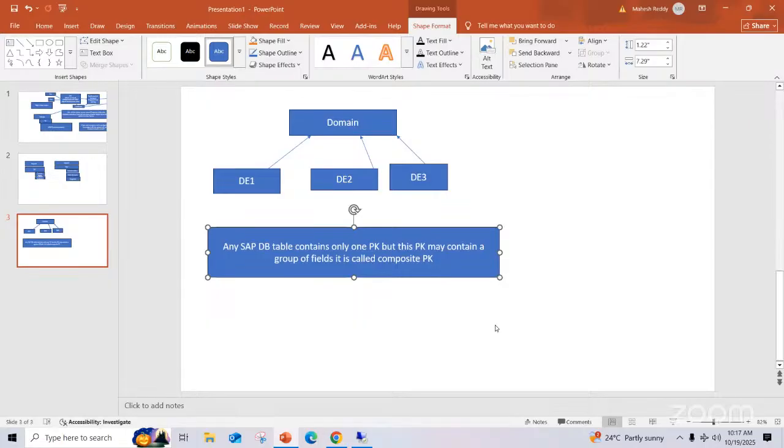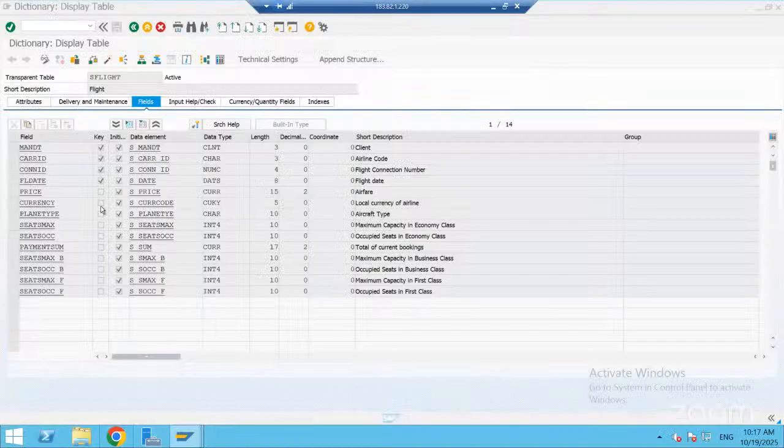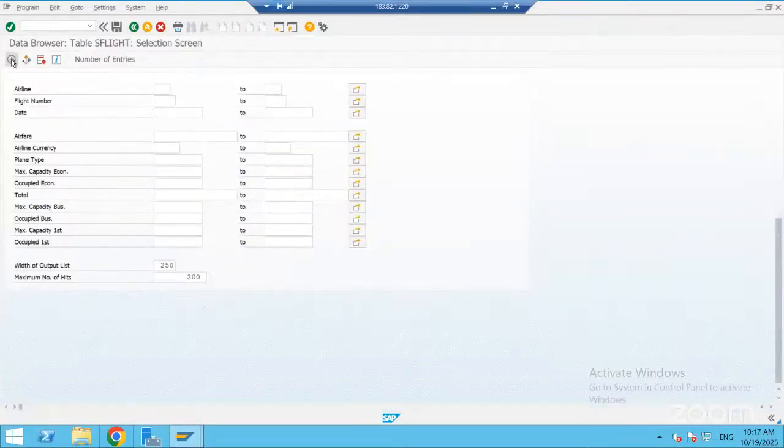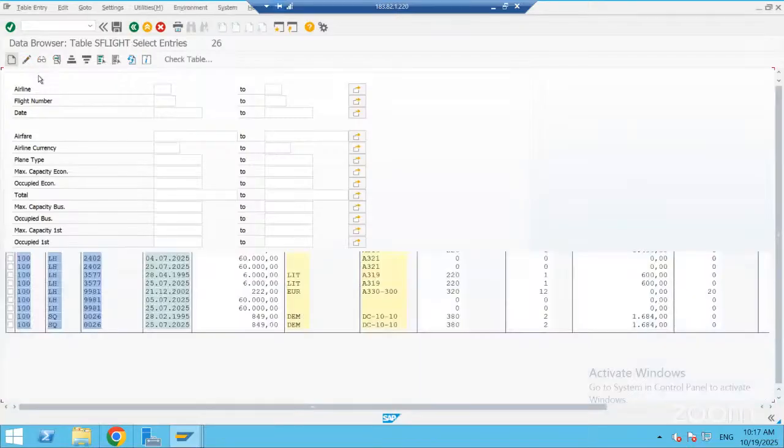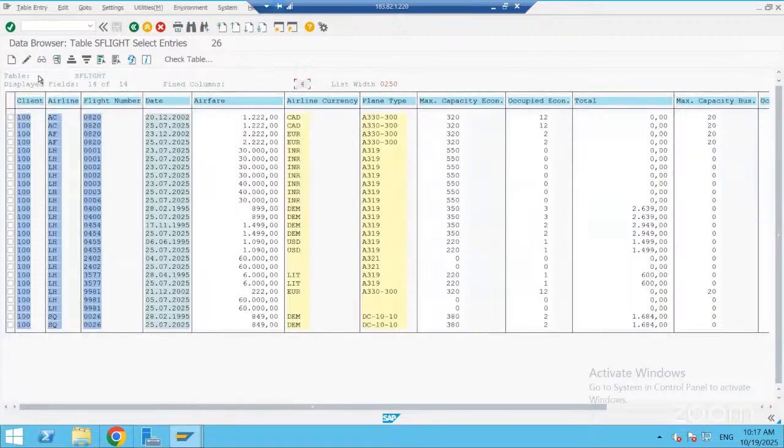For example, the primary key here is, all these fields combination is the primary key. See the data here. Go to contents. Execute here. So what is the meaning of this? What fields are the primary key here? I think the airline, flight number, date also.